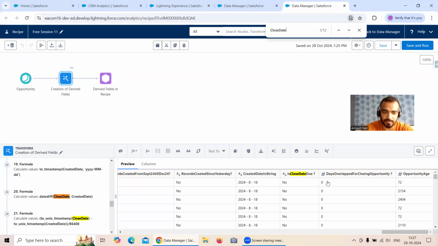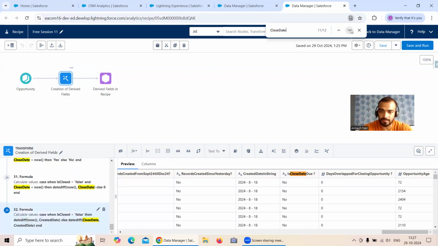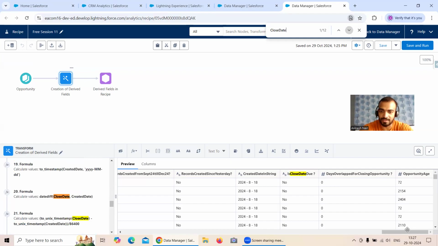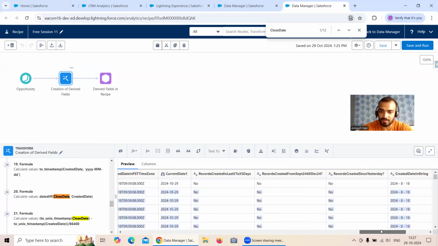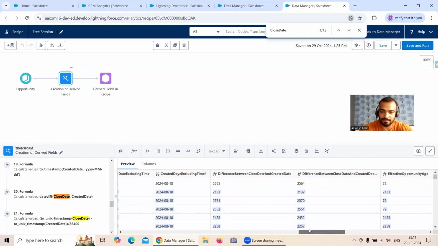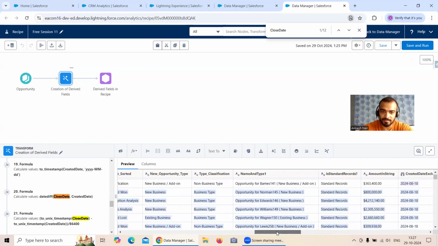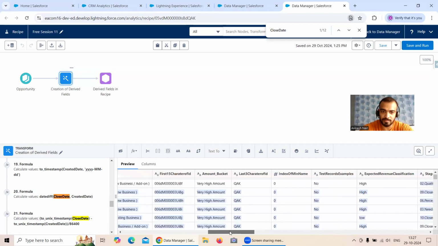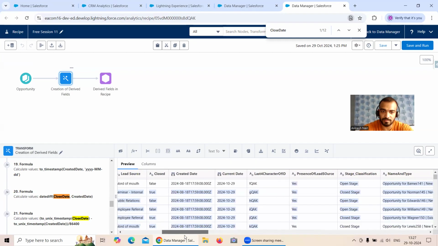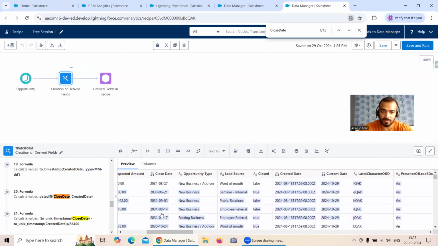Close date. Unfortunately, it doesn't show you the complete view. This is the close date.